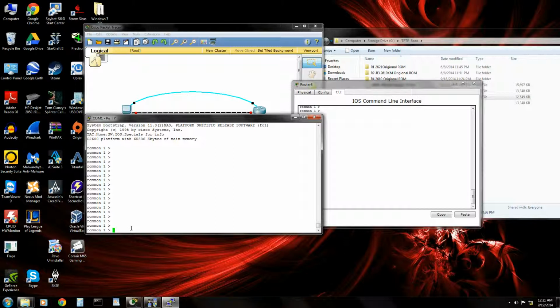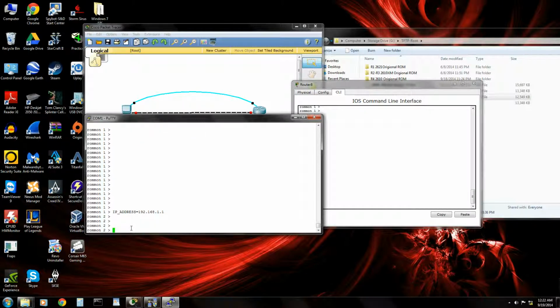So the first thing we're going to want to do is hit our caps lock key, and we're going to want to give the router an IP address so it can communicate on the network or communicate with the TFTP server. So in order to do that, we're going to type IP_ADDRESS equals 192.168.1.1. Now keep in mind that the commands in ROM monitor mode are completely different than the commands that are in the IOS, so bear with me here. Anyway, after we enter our IP address, hit enter.